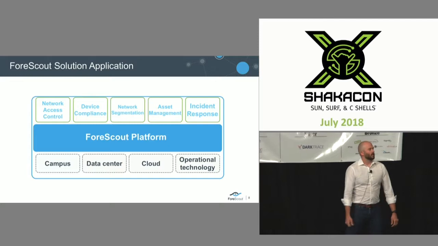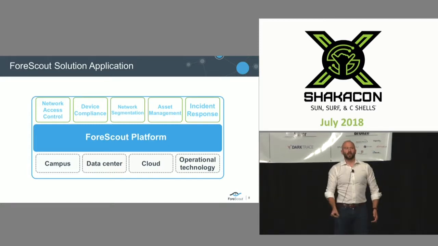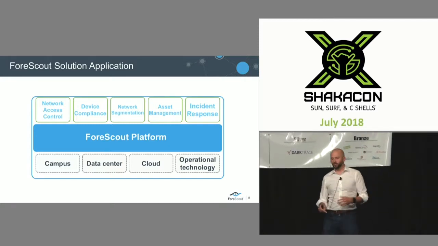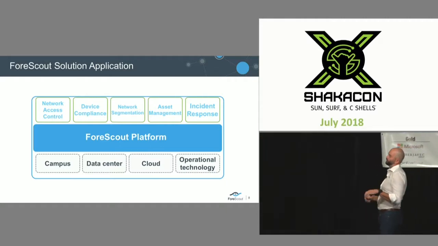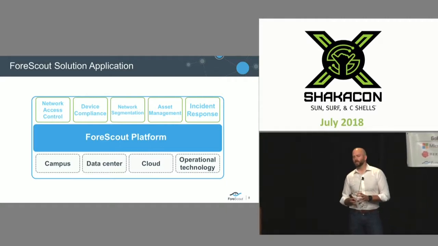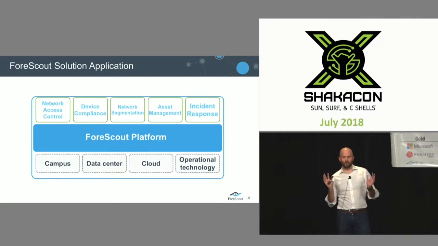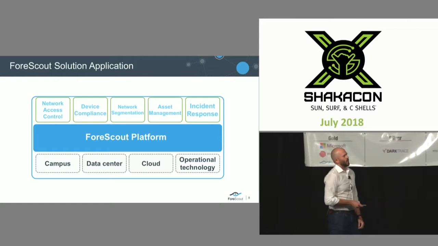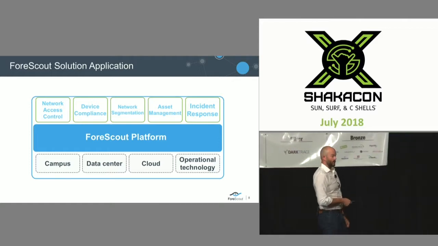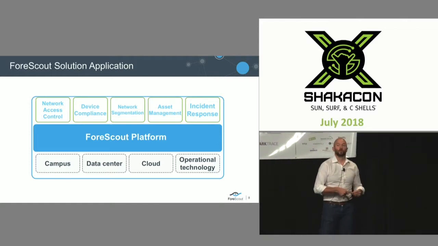So a lot of times customers come to us and are trying to understand what exactly it is we're addressing for. You may have heard we've been kind of looped into the network access control quadrant for quite a while. Gartner had us up in there for years. So a lot of times when customers are coming to us, they're coming to us for a pure play network access control.